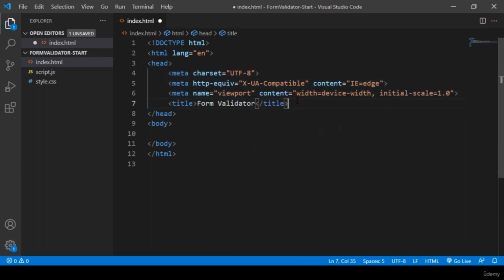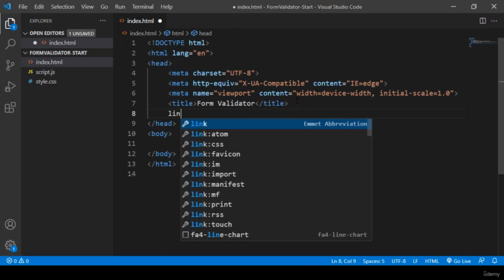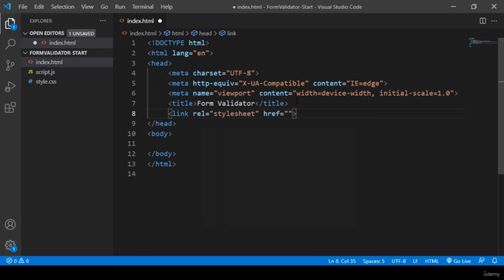Here I want to take a link, because I want to link our CSS, right? So that is in the same page. For that, the name is style.css. I simply loaded this style.css, and there is another script file, script.js, that will also be needed. So I want to connect it in our index.html area.